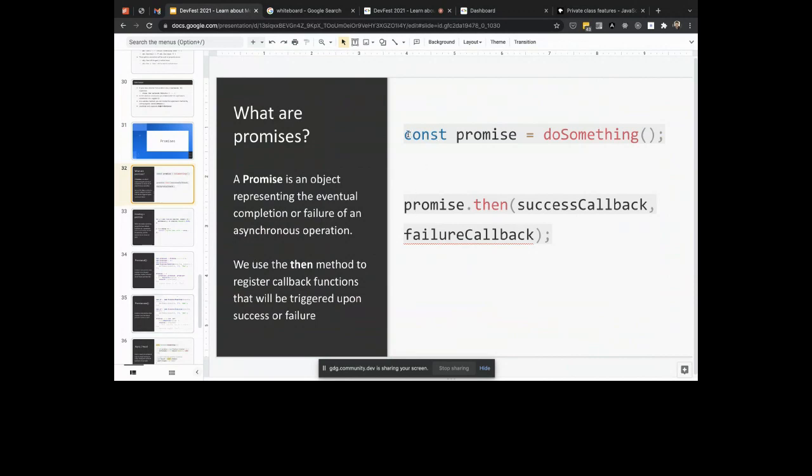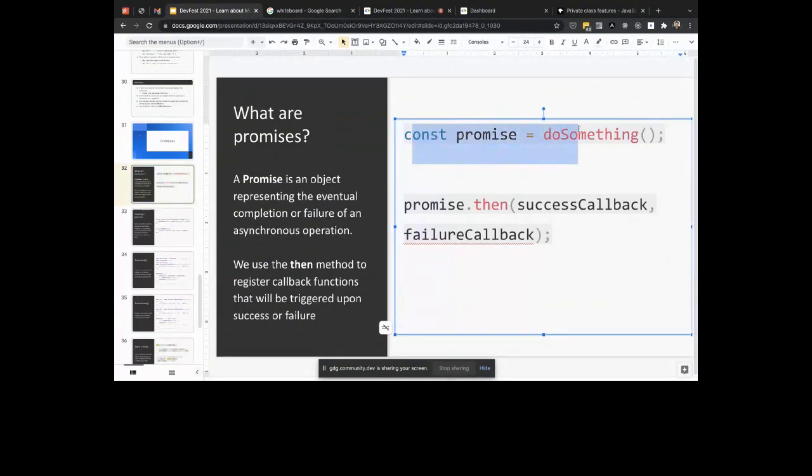And the thing in JavaScript is that you cannot block the JavaScript engine. And JavaScript is not multi-threaded. It's one process. So if something takes 5 seconds, then the entire browser would be waiting for 5 seconds. So instead of that, we have this notion of promise where we can do something asynchronously. So run a task that's going to be happening in the background without blocking anything. And when the task completes, then we do something. So the then method is what's going to allow us to register a function, a callback, one for success, one for failure.